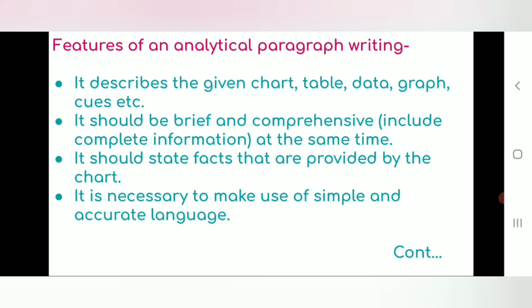Then it should state facts that are provided by the chart. It should be the fact; whatever is given in the chart only, you have to write about that. You should not add your own descriptions over there, children. And it is necessary to make use of simple and accurate language. You need not think about how to write it. It can be simple English and accurate to the graph. You can use your own language, children.